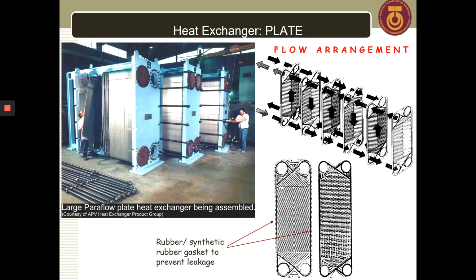And what about the plate heat exchanger? The plate heat exchanger is actually a heat exchanger built up of thin plates but with very big surface area to promote the heat transfer. That's why it is made of a very thin plate and very big surface area. So this is the size of a heat exchanger plate. You can imagine it is twice the height of the adult here. So it is very big.